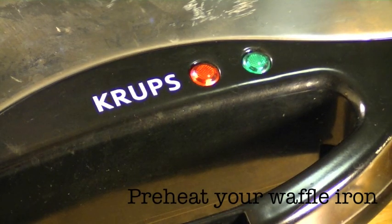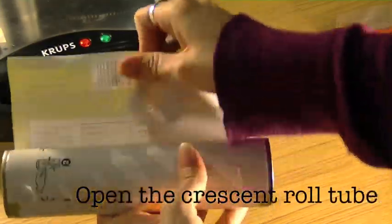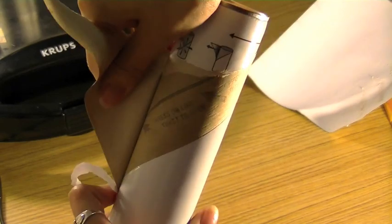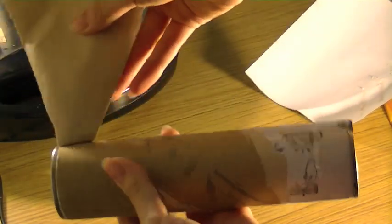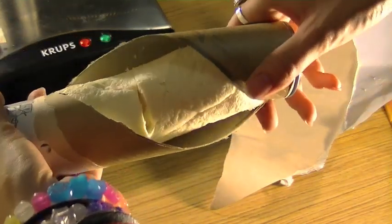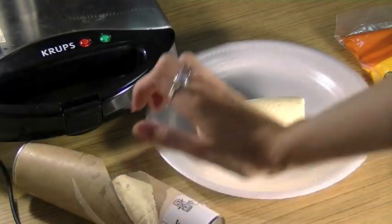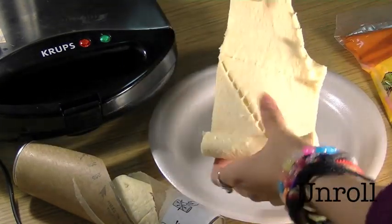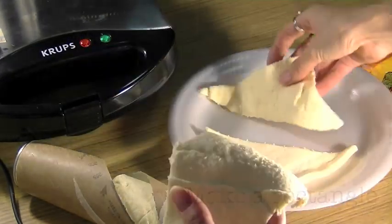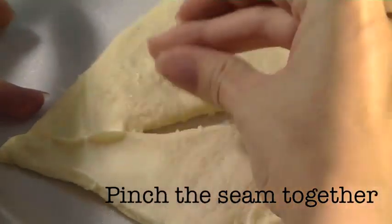So first, preheat your waffle iron. Then unwrap your crescent roll tube. Take it out and place it on a plate. And then unroll it. Now make a rectangle with the two triangles and pinch together the perforated edges.